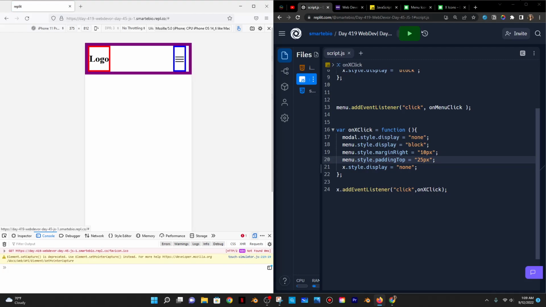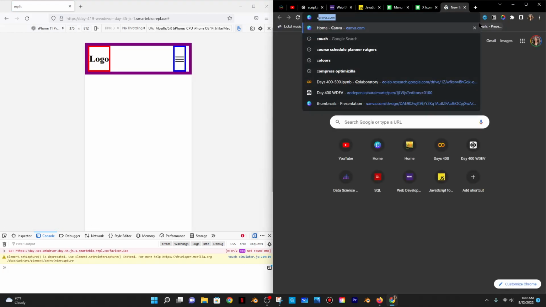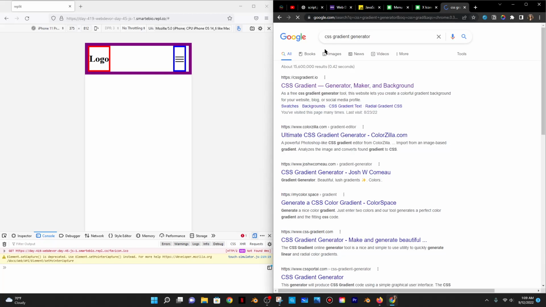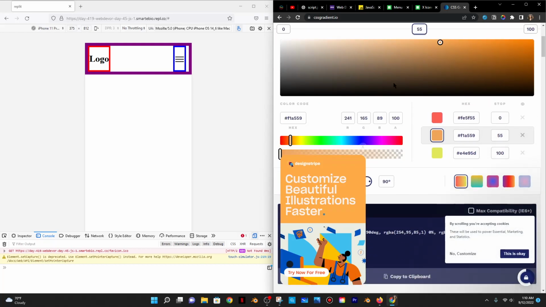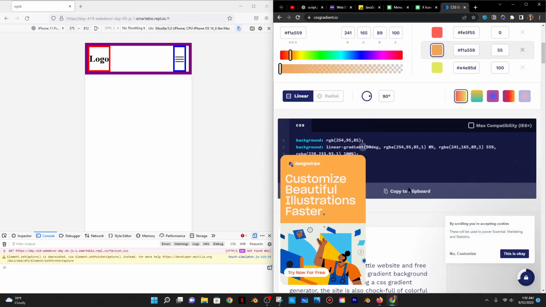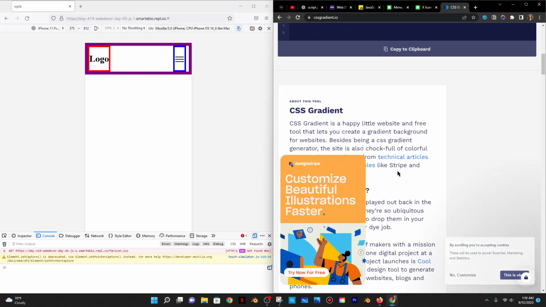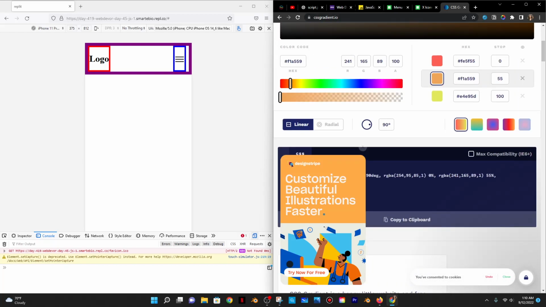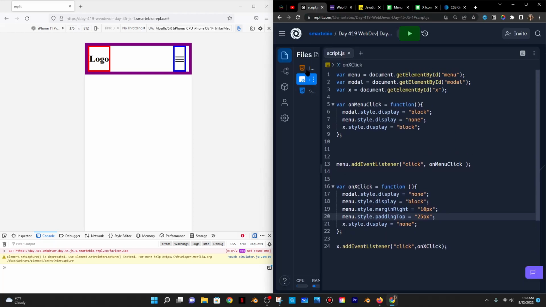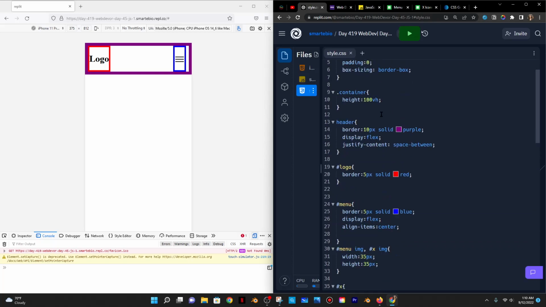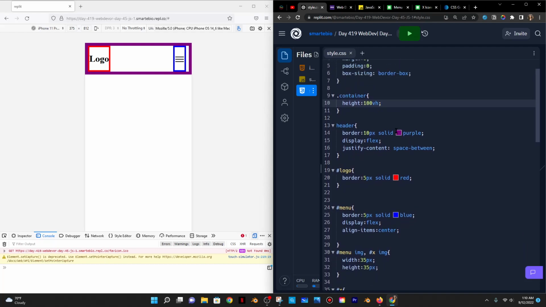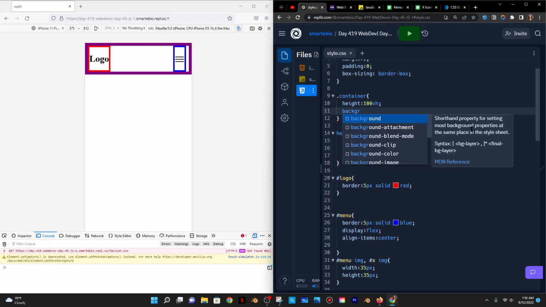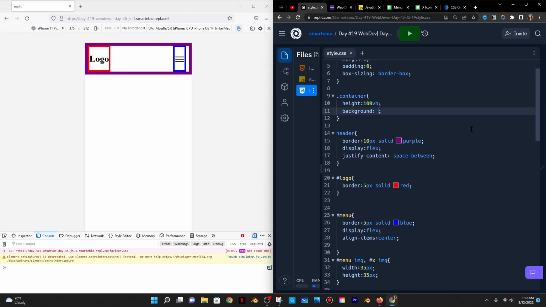All right, now let me just make it pretty. Let me go to CSS Gradient Generator, blah, blah, blah. I don't even care at this point. Let me just pick whatever, copy to clipboard. It's literally not letting me copy to, okay, there we go. And then I'll go here to CSS, and then I'll make the container. Do I want the container to have that? I do want the container to have a background.